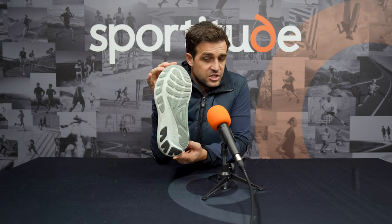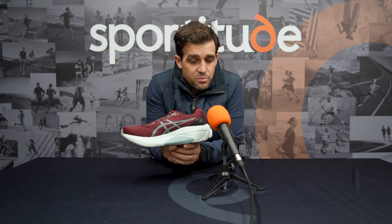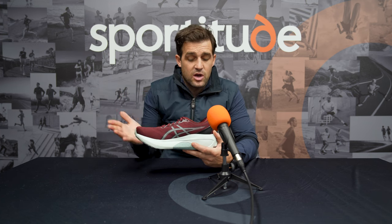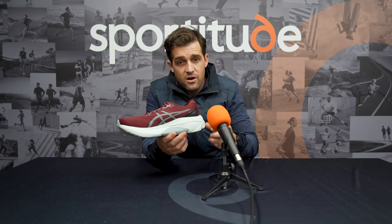The outsole's success is largely due to what ASICS have done with the midsole. This fourth dimensional guidance system — a lot of people are going to be questioning what ASICS have done here, but I can tell you right now this is a fantastic way to execute arch support. I'm a midfoot striker, however during warm-ups I was deliberately heel striking to get an idea of how this shoe would feel for the vast majority of buyers, and it does feel cushioned — the support is in the right area, it doesn't feel intrusive. It's smooth, it's simple, and very efficient throughout the whole gait cycle. A huge tick from my end — I think ASICS have executed it very, very well and a lot of runners are going to find the same outcome with this support system.